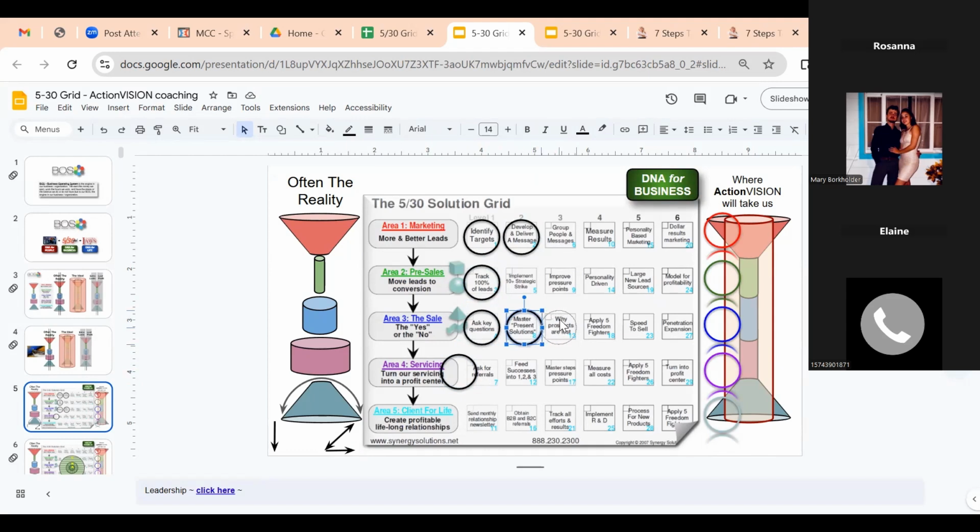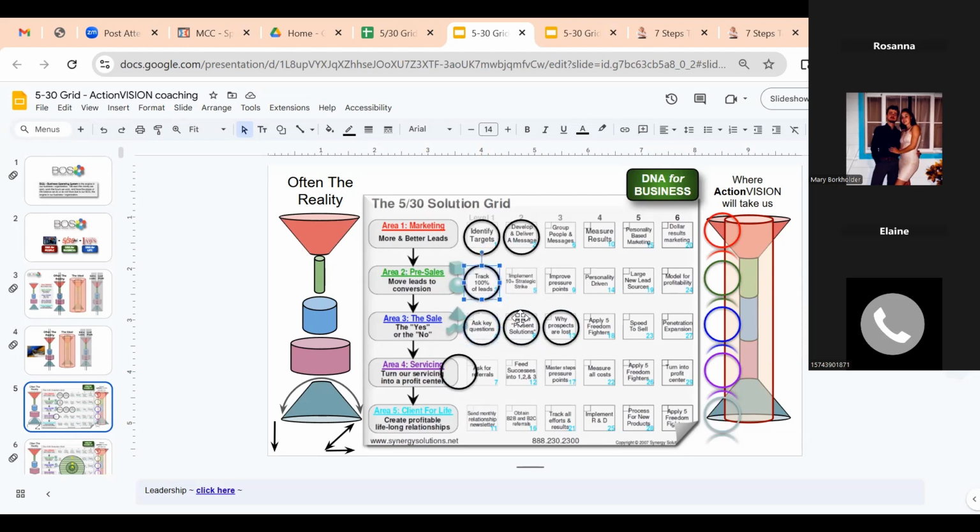So why are they not moving forward? What's the reason they're not moving forward? They don't see the benefit. So if they're not moving forward, you go back to questions. But in sales, you want salespeople going after closes.